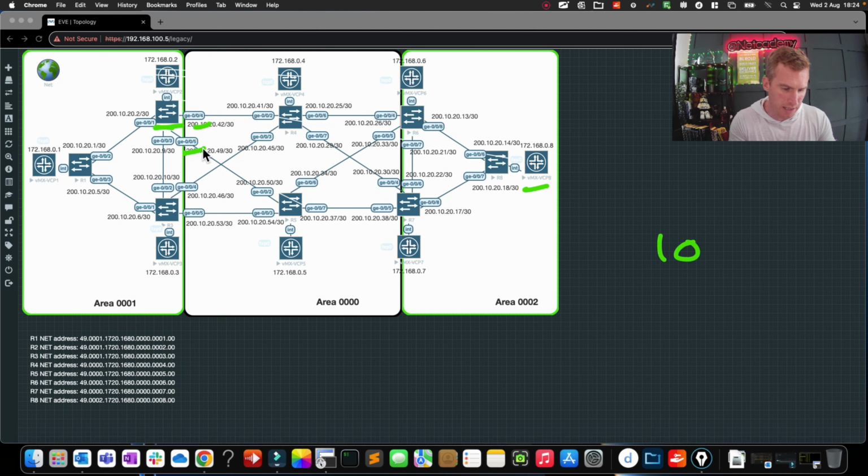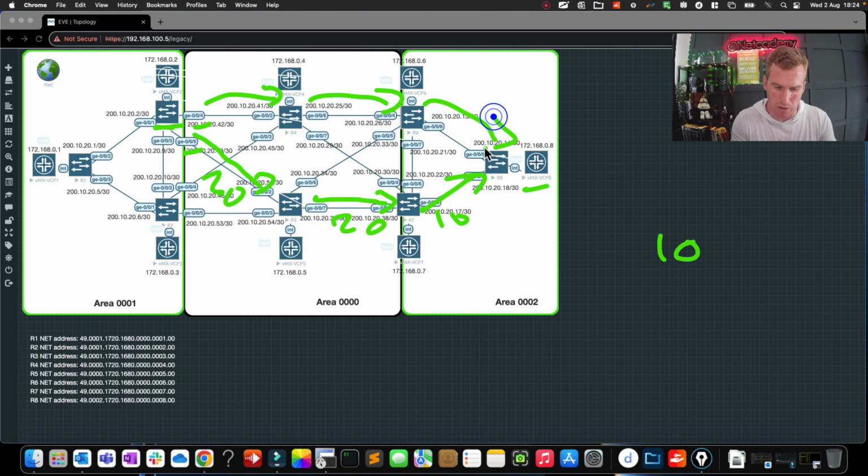In either case, it knows I've got one link here advertising a cost of 10, and this router is advertising a cost of 10, so we've got 10, 20, 30. If we go out the other interface, GigE 004, we know it's a cost of 10 here, another cost of 10 there, so it's 20, and another cost of 10, i.e. 30. This is how a link state routing protocol, the SPF algorithm, generally works.